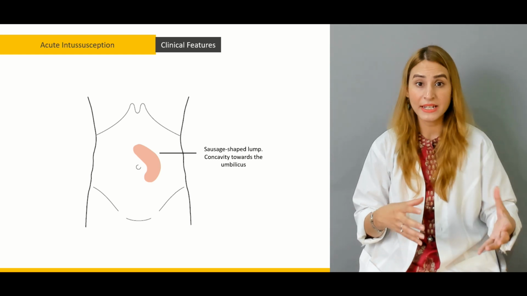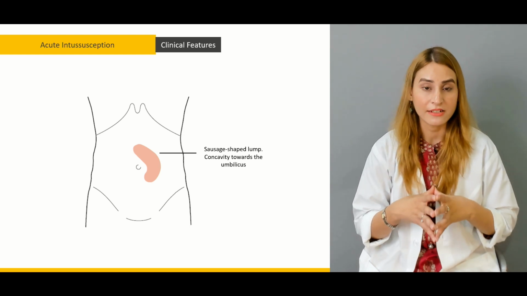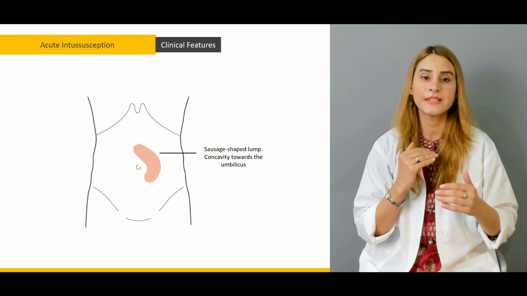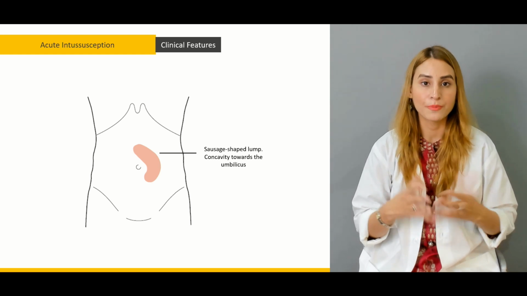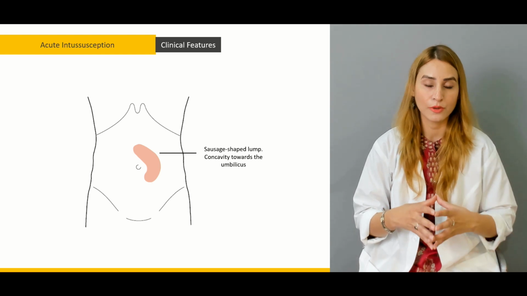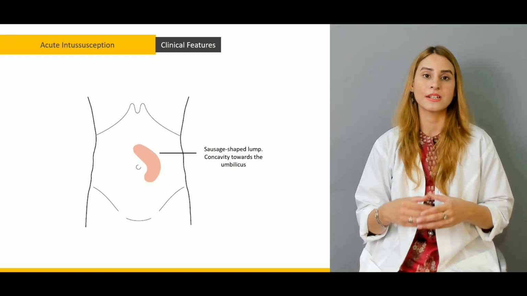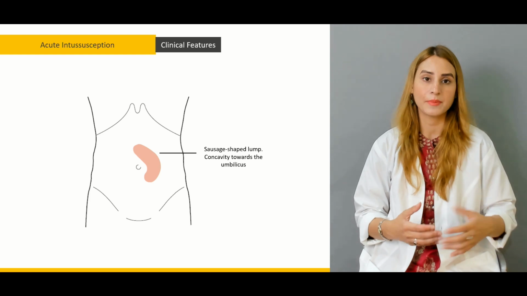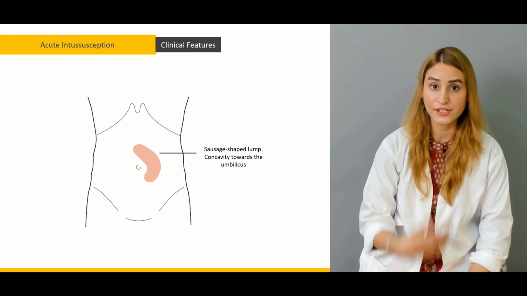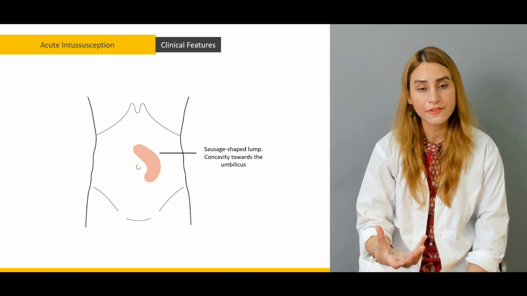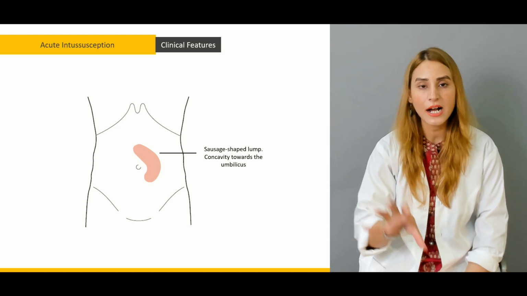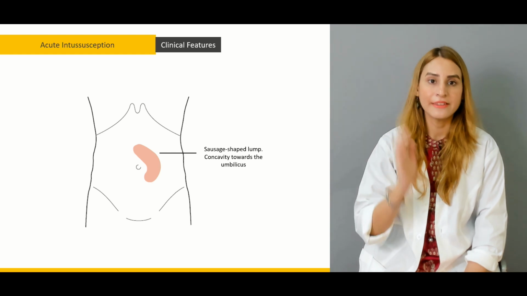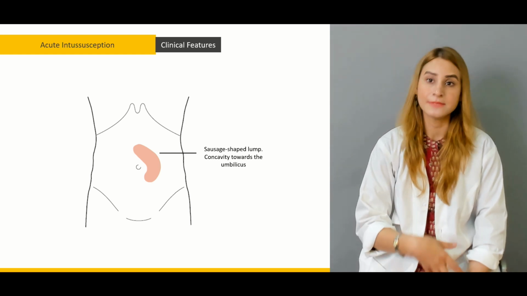So in case of the high small bowel obstruction, most of the time vomiting is very common and a cardinal feature. In case of the low small bowel obstruction, abdominal distension is more pronounced and the pain is also more pronounced. And in large bowel obstruction, abdominal distension and constipation are more commonly involved. So you can guess from the signs and symptoms of the patient whether the obstruction is involving the small bowel or the large bowel, and there can be partial obstruction as well.